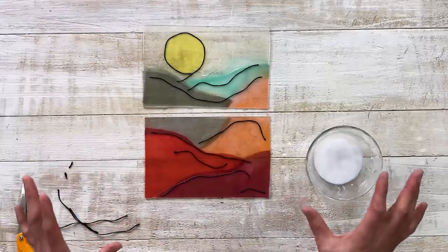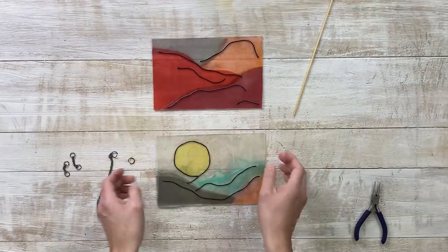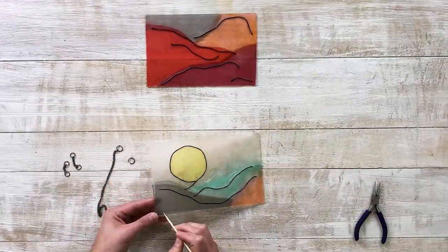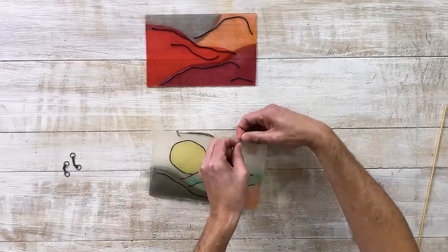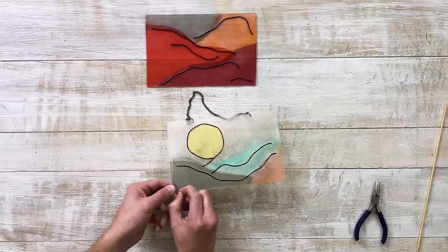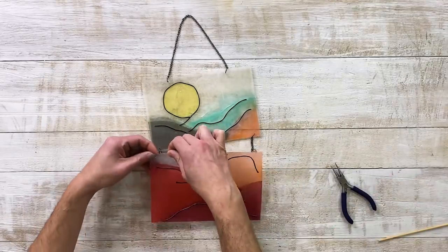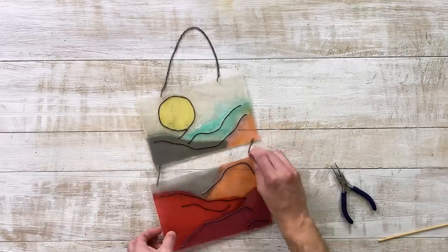I'm really happy with the way it's looking, so we're going to set it to dry and then we're going to add our hardware. I'm going to carefully add the hardware, which is going to be some chains and some jump rings — keeping it really easy. We do have our holes in here, so I'm just going to take a skewer and poke it through, add my jump ring through the hole, and add my other jump ring on the other side of the chain and just close it up. It looks great already. For the two panels to connect, I just added two jump rings to a small piece of chain — you want to make sure that it's closed so it doesn't fall out. The greatest thing about this is we know it will not break because it's just acrylic.